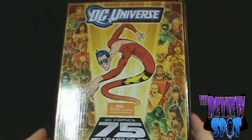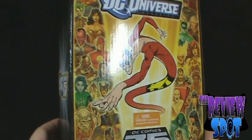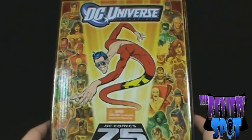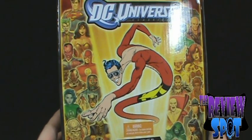One of the few times a DC Universe figure is released in a larger box. A larger, almost mailing box, very similar to the Masters of the Universe Classics figures, except we actually have a design on the box. It's not just a white box.